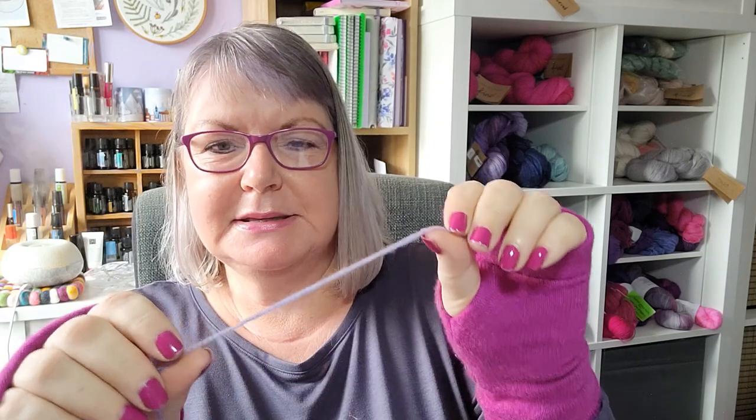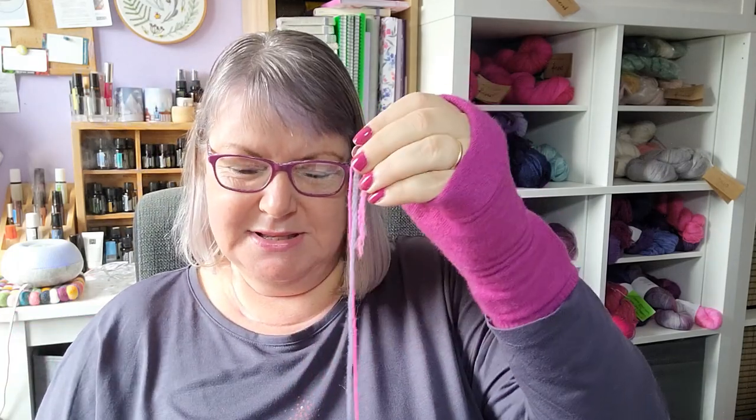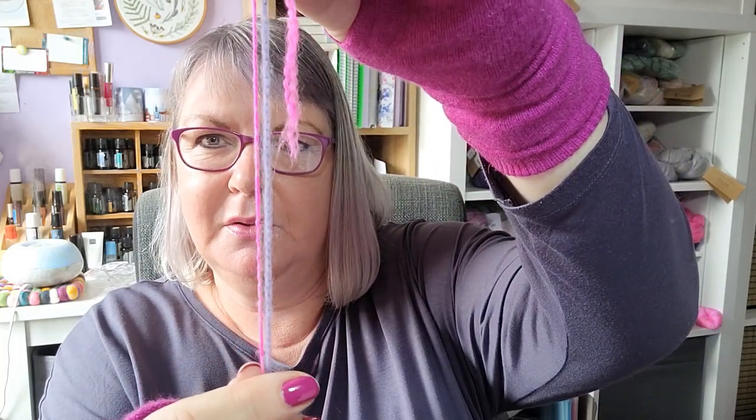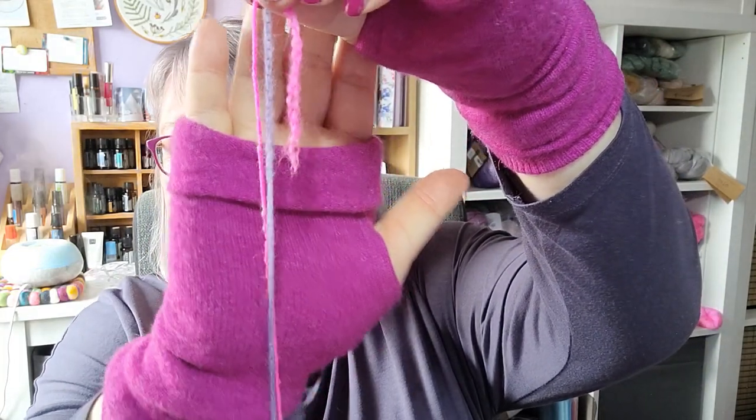It has 260 meters per 50 grams, which would normally be the equivalent of a very thin 4-ply, I would say, but this looks a lot thicker than a 4-ply. So if I compare it to this yarn, which is a sock yarn, sock yarns I would say are a little bit thinner than a 4-ply, but if you look at the difference in thickness there, can you see that? It's a big difference in thickness.